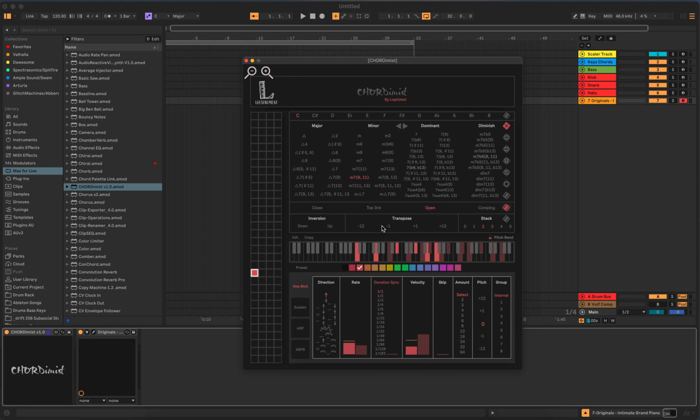Transpose, you can transpose the chord down an octave or up a semitone. So these are semitones, and this is an octave. So down an octave, or let's say you want to move up in semitones.